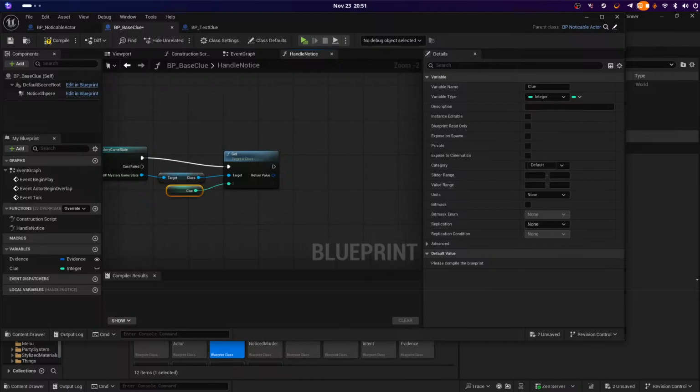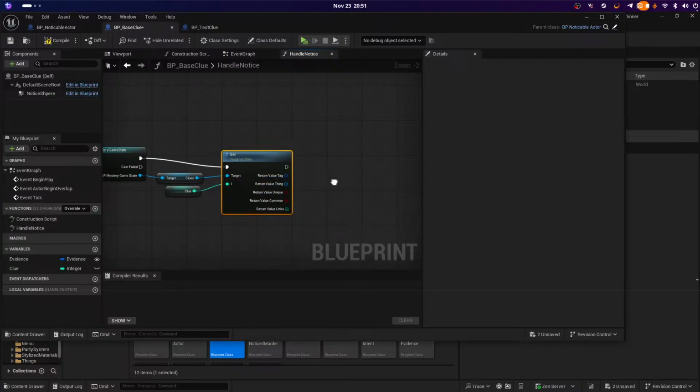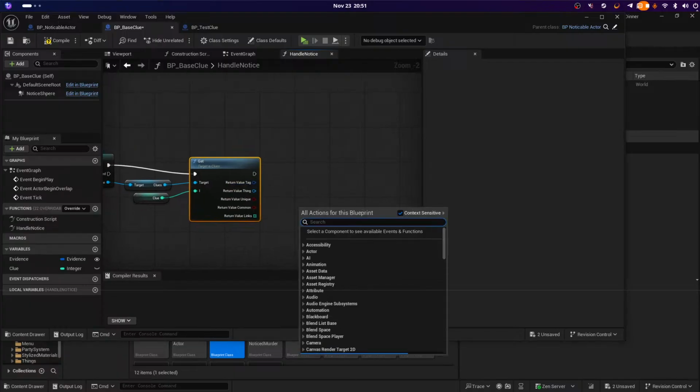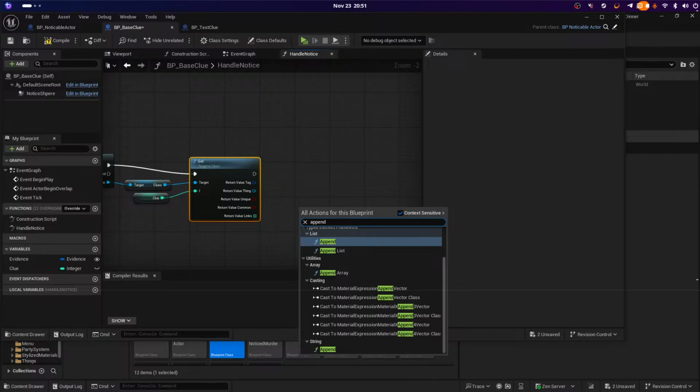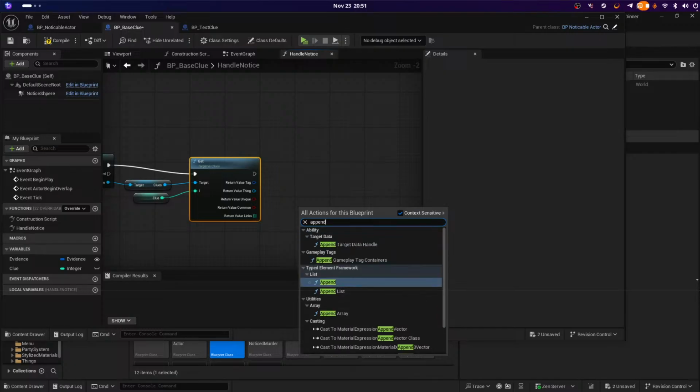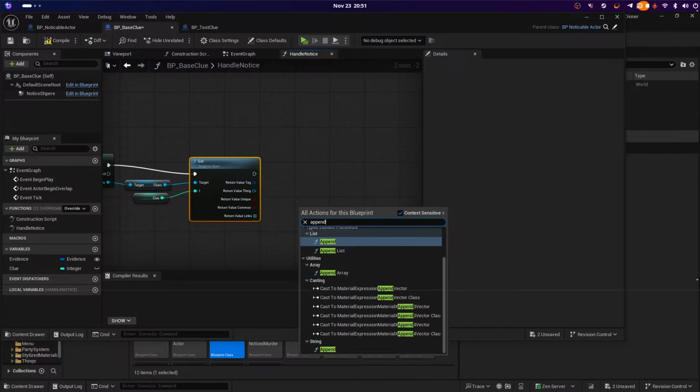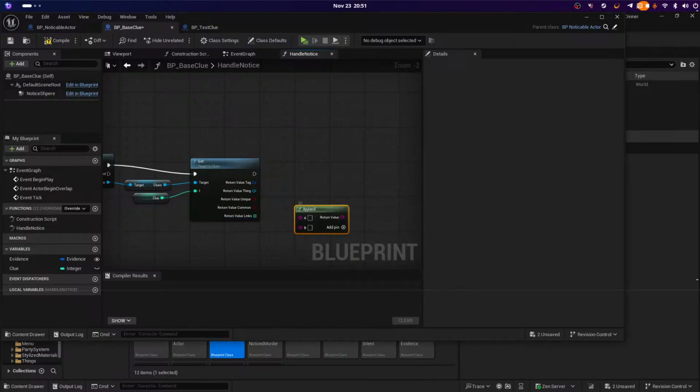Clue. And then we're going to split this. It's a string append. We're going to say, I found a clue.